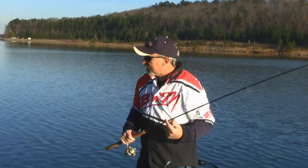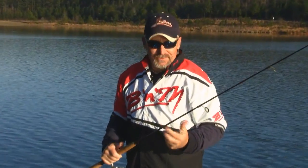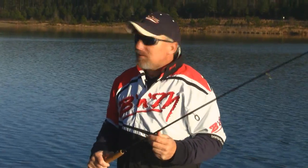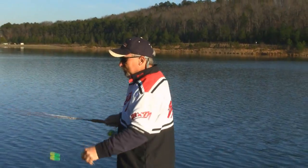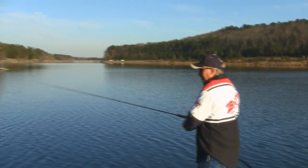It's moving on to this second little stretch of standing timber. It's a little bit smaller, but it's got 2 or 3 big trees in it. Let's get started and see if we can pick off a few in here.